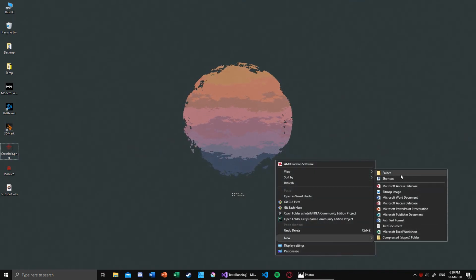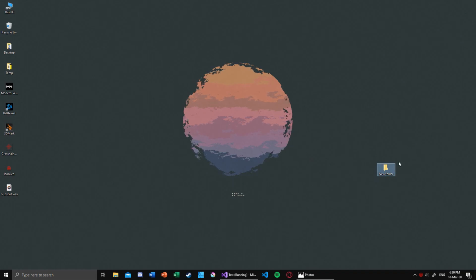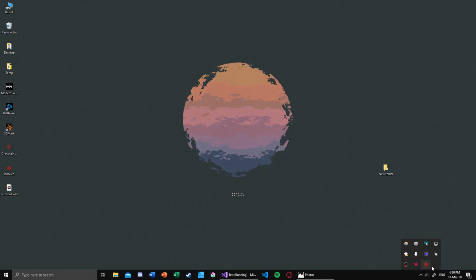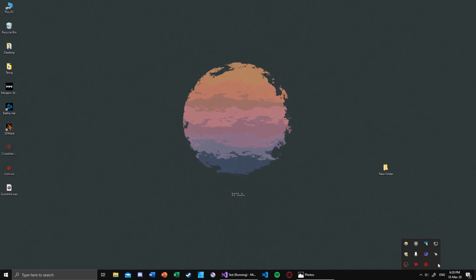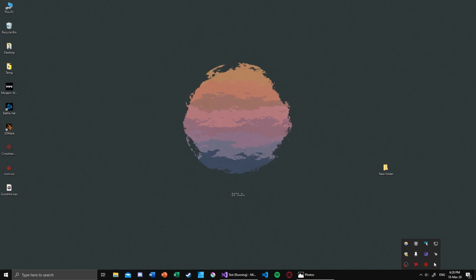Let's create a new folder right here. We want to delete that. As you can see now, our application is running. Sometimes you can see multiple icons right there, but it's kind of like a bug in Visual Studio, I think. If you hover over them, they will go away, and I think it will not show up in production, but I'm not really sure.